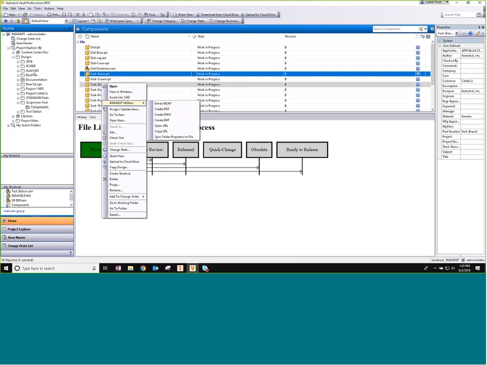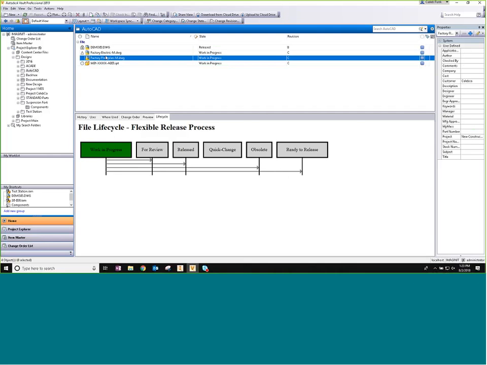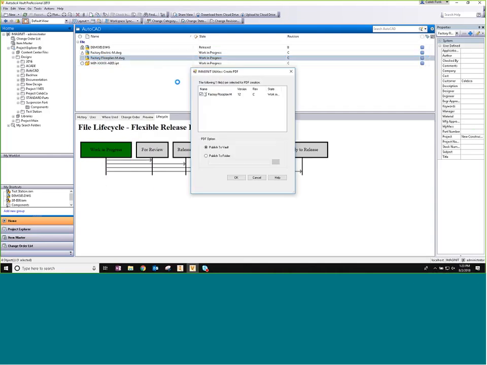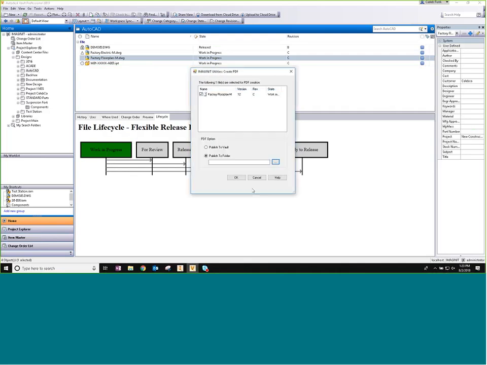PDF would be, from any DWG or IDW, I could go through and create a PDF for that. It'll take that particular rev, and I can publish it to a Vault or publish it to an external folder. So I could just say, take that and send it out to a particular folder.